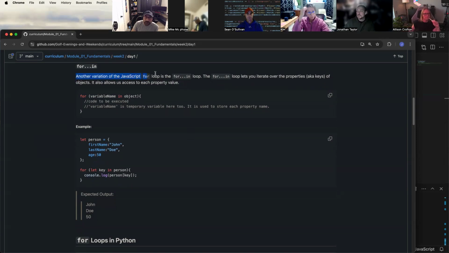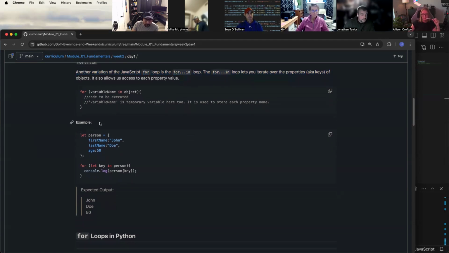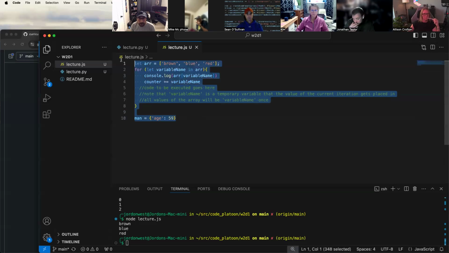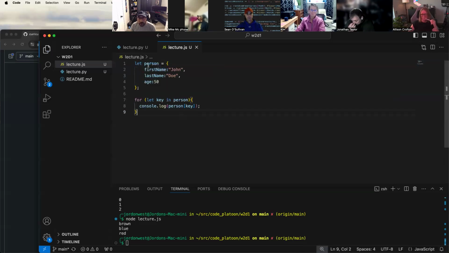So another variation of JavaScript's for loop is the for in loop, which we just talked about, aka the keys, aka the indices, possibly. But like I was getting into, we're talking about keys. So I can iterate through an object using this. I can get the key. John Doe 50 looks good to me. That could be useful if I need to keep track of the key. Maybe I want to use this key to search other objects that have the same. Maybe not the most bulletproof solution, but that could be a way to do that.